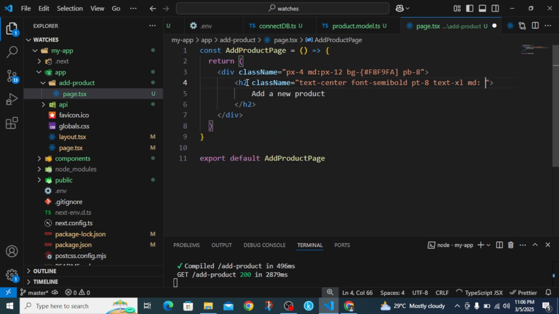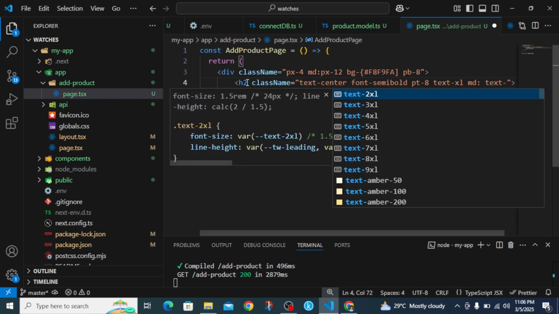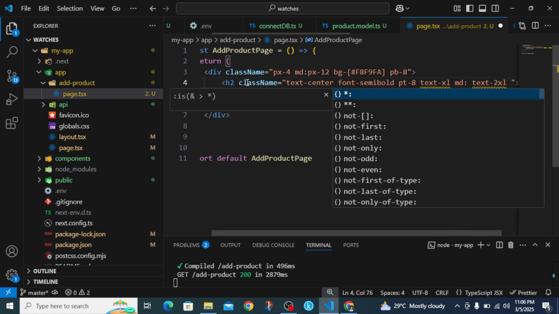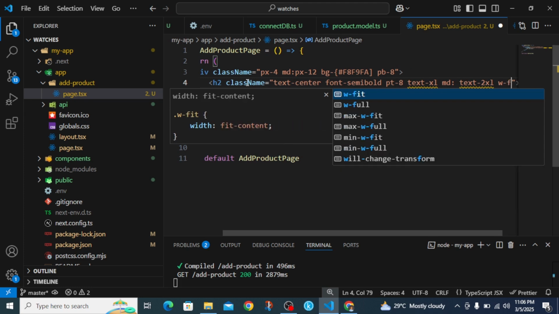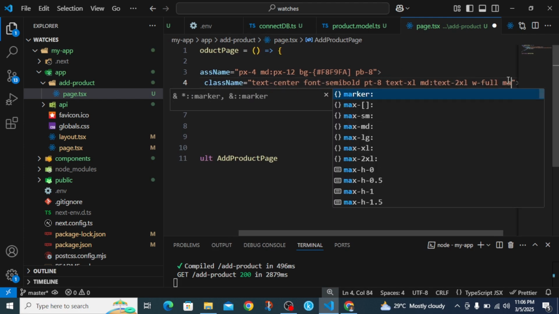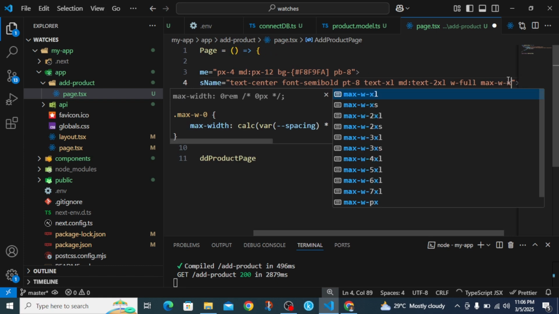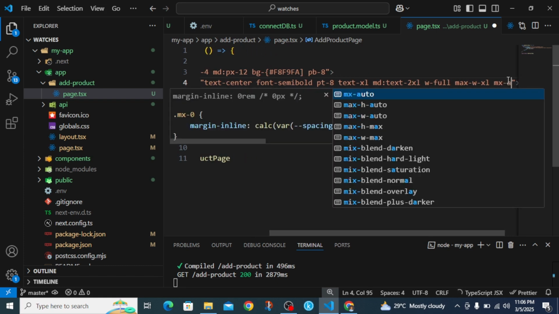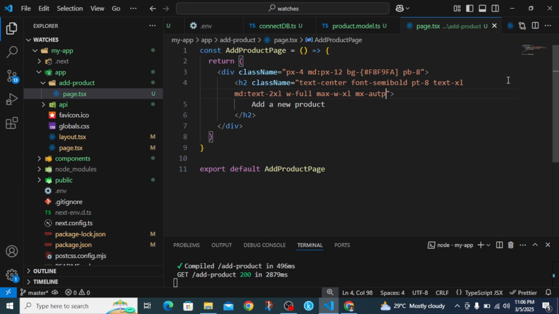Then for medium screen sizes, a text of 2 extra large, and then give it a full width, w-full, then max width of XL and mx-auto, so that it stays in the center as well.